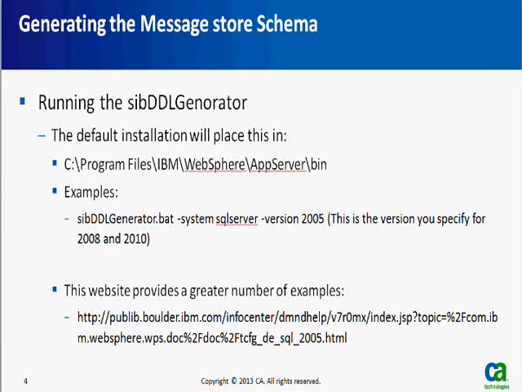The SIB DDL generator is a BAT file that is installed with Websphere. It is required to run to create the SQL scripts that will generate the schema for the message store. This step is sometimes missed as we do not include it in our documentation, as the documentation assumes that there is a predefined knowledge of third-party products. The schema generator can be used to generate schemas for multiple database types, including Oracle, DB2, and SQL, as we are going to use for this install.